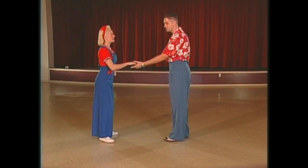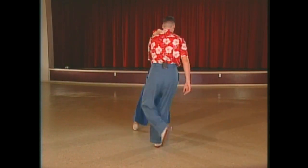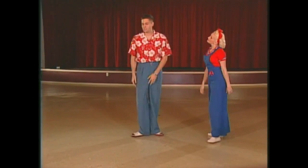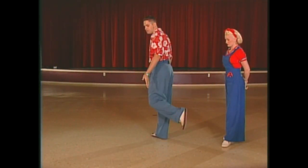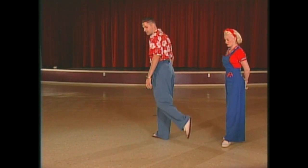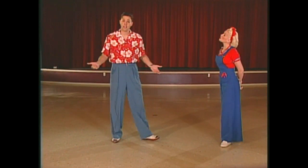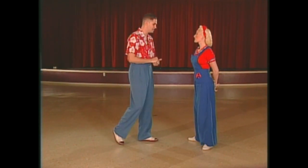Guys, if you want to, you could do a tap ball change behind. Tap, ball change, tap, ball change, tap, ball change, tap, ball change. Same thing as your kick ball change, but instead of doing a kick ball change, just tap, ball change. It's left, left, right. It's doing the exact same thing. You're keeping your same rock step. You're keeping everything in 2 beats.